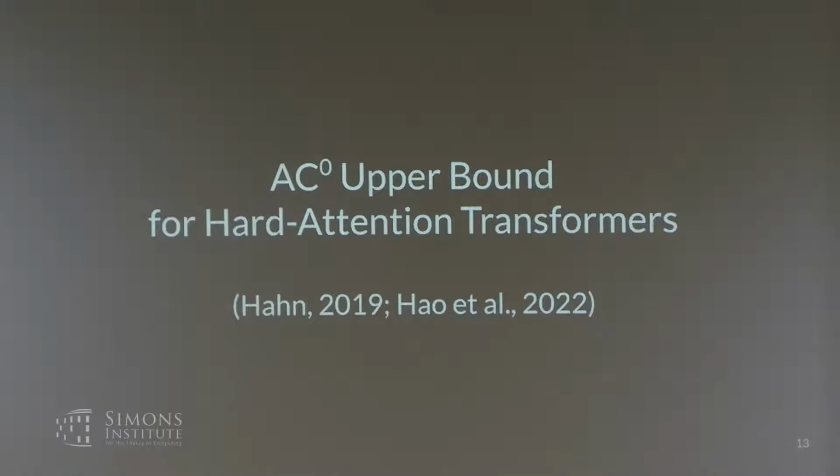Okay, so the starting point for our work came from this existing line of work that was analyzing hard attention transformers. And one of the interesting insights there was that circuits were a quite useful tool. This dates to a paper from Michael Hahn in 2019, which used techniques from circuit complexity to analyze transformers. And then this was made more general by Sophie Hao, Dana Angluin, and Robert Frank, who showed a connection between transformers and the circuit class AC0.